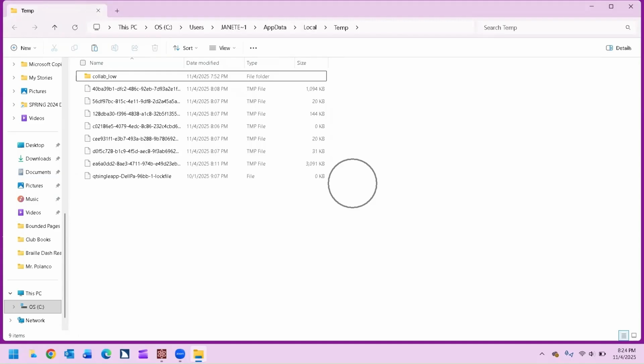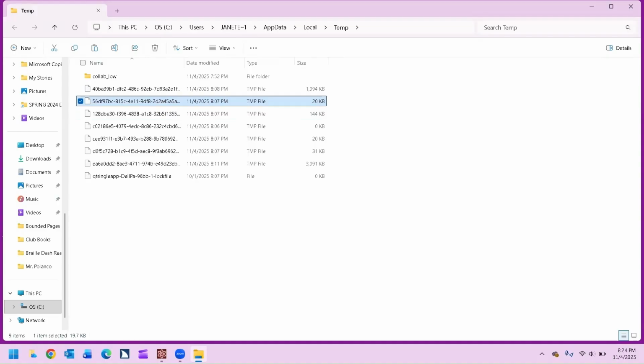All right, perfect. And that's all you need to do. It just lets the computer know you are sure that you want to delete all that is not necessary at the moment. Okay, and here, there are still a couple of files open, but again, I have Zoom open, I've got this window open, I've got my Fusion screen reader on. So there's a couple of files in here that won't be deleted, but all the extra ones that were not being used and weren't necessary are deleted now.